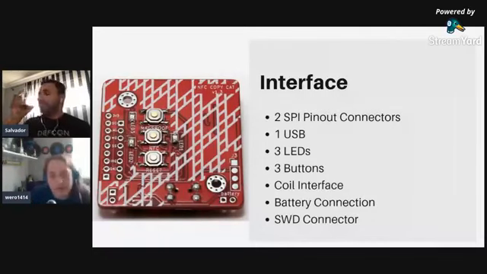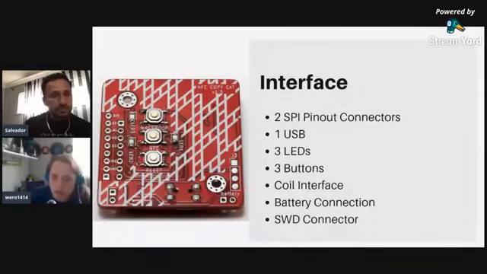Also, we have another two LEDs in the back. Those LEDs are the power-on indicator and the charge-done indicator. So you can know when the battery has already been charged, or when you plug in the USB and have power over the USB, you can see the LED turning on.